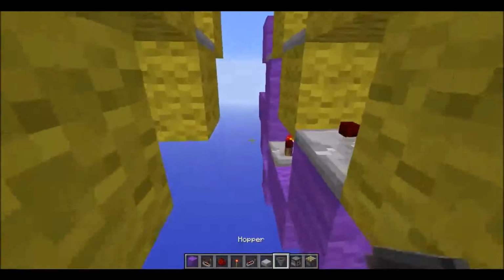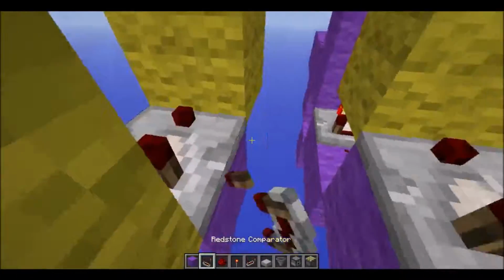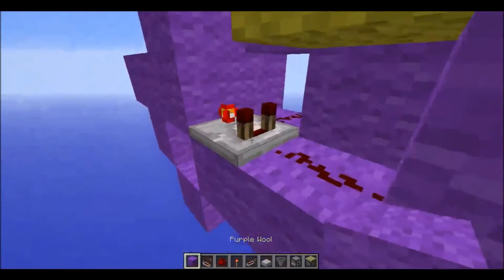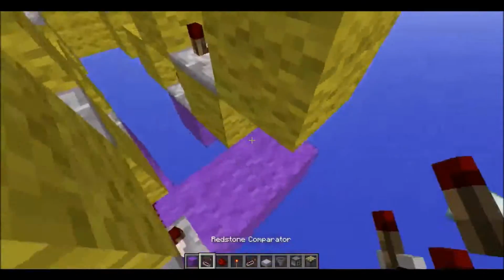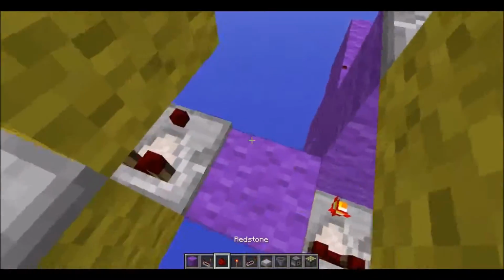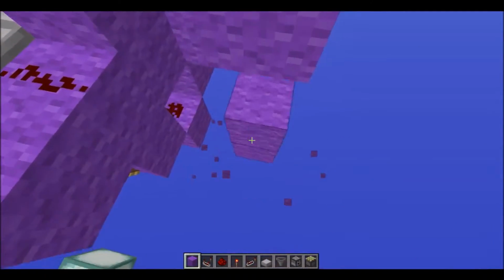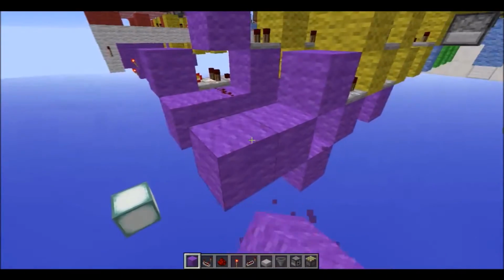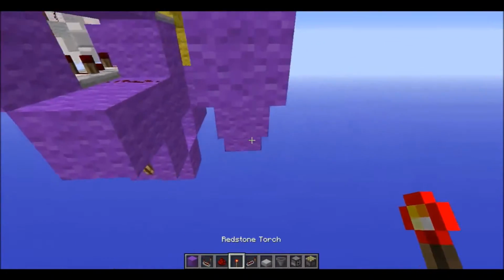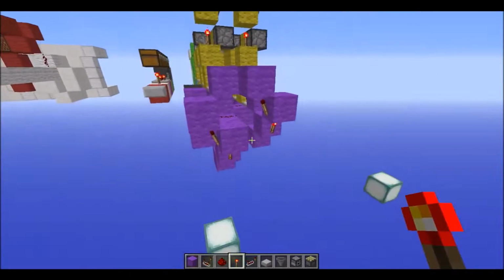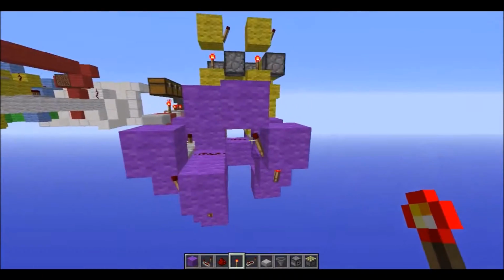And for the second one, you're going to want to start by placing a comparator here, and then you want to place 2 blocks like this, comparator, dust. You then want to go into a block, which will power some dust, and then run blocks up like this, and like that. As you can see, this is very similar to the other one. It's just raised up one block.